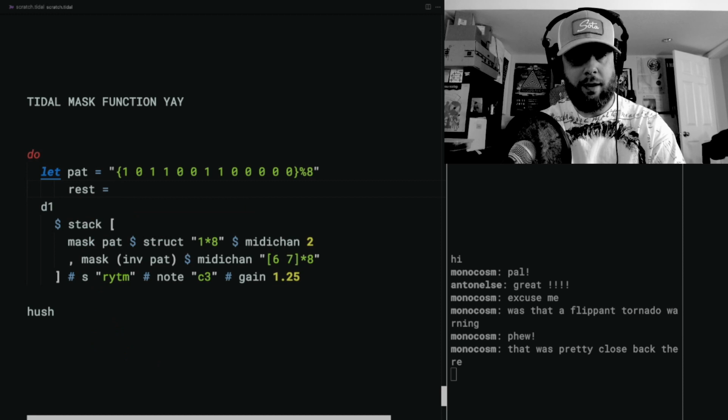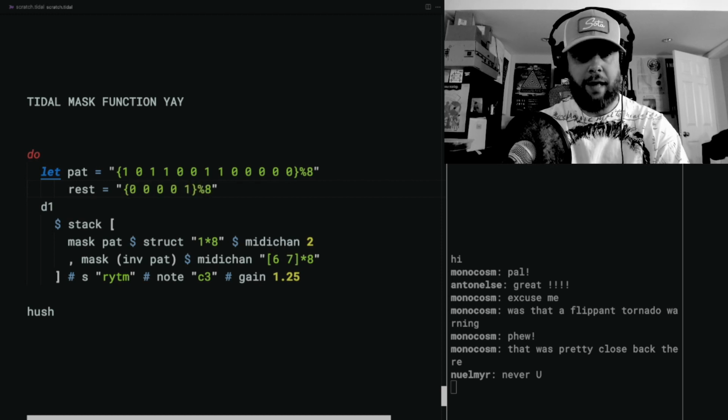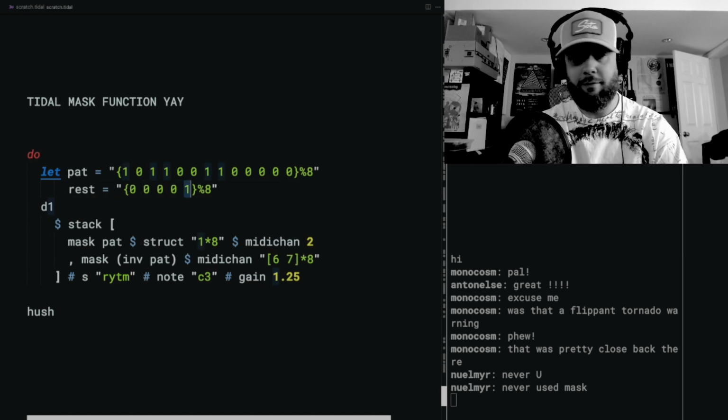But I also thought it would be cool to do a rest pattern. So if you wanted things to stop playing every once in a while, you could have a pattern like this where maybe every 5 eighth notes it's going to rest.